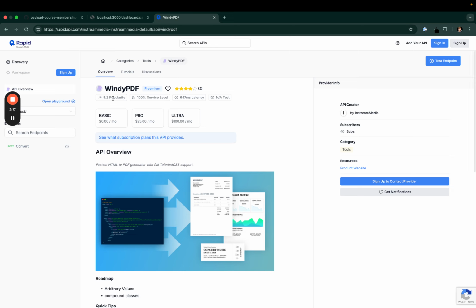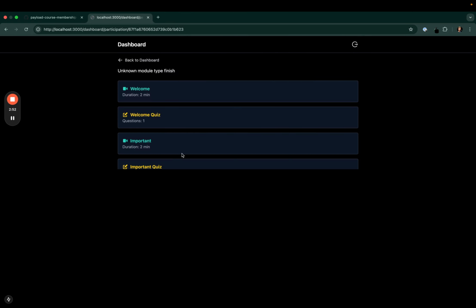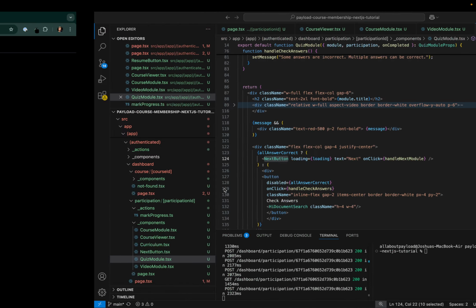Later on I'm going to include the link to the Rapid API in the description. As I said, you can use it within the limits of this tutorial completely for free. But if you want to implement something like this yourself, it's basically just a server that with Puppeteer displays the page and then prints it and sends you back the PDF. So you have the full power of HTML and Tailwind CSS to create a PDF document. That's for that. Now let's jump in.